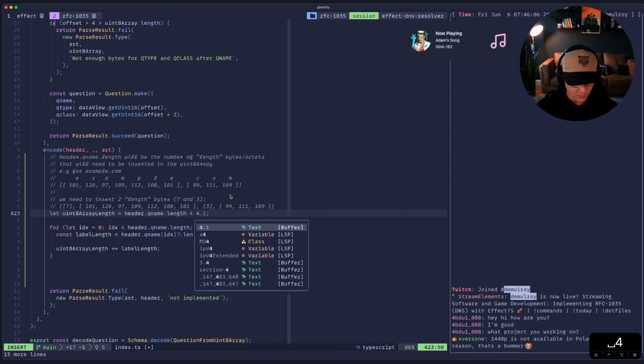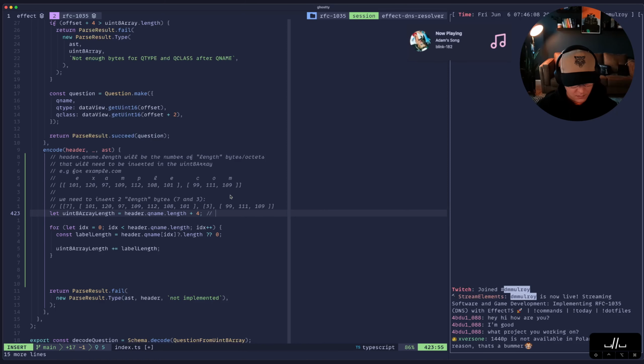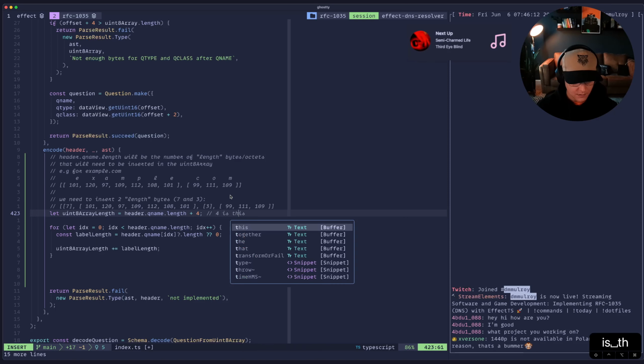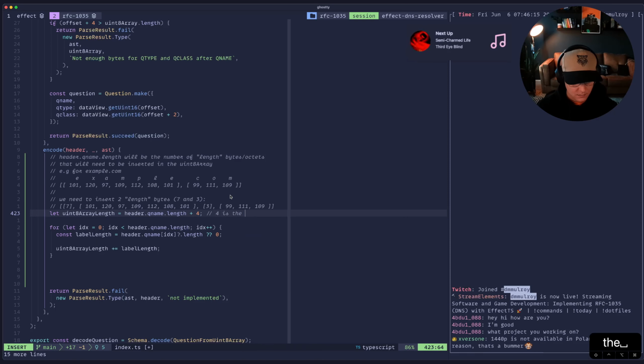Plus 4. 4 is the two uint16 values for Q type and Q class.